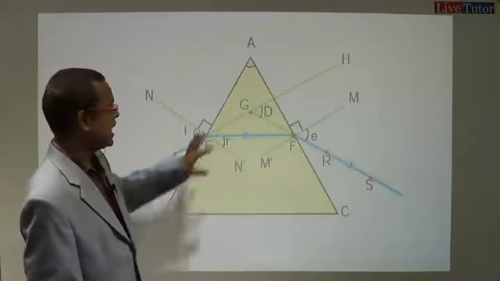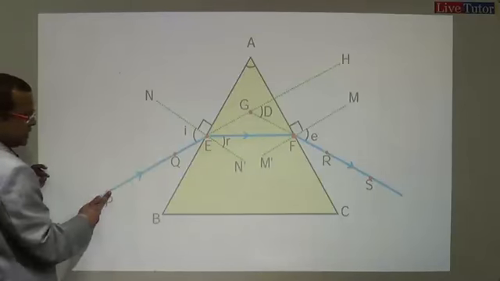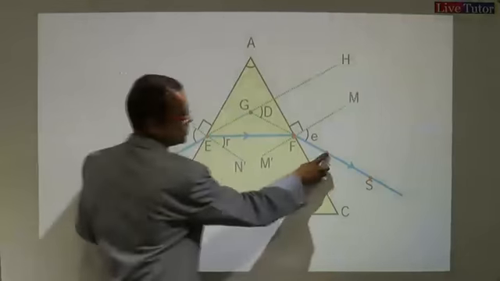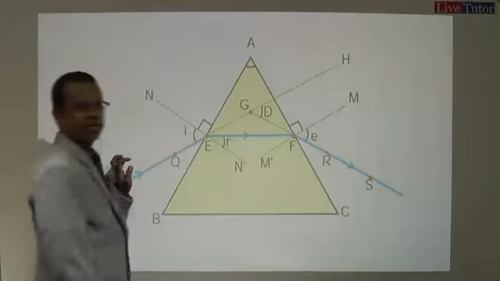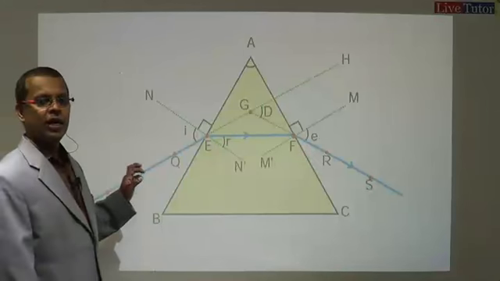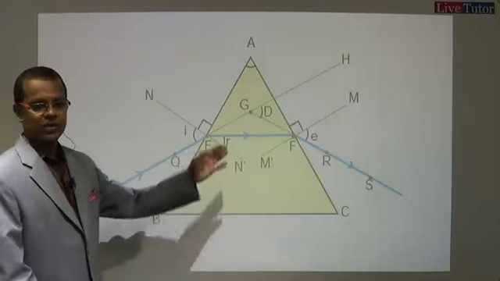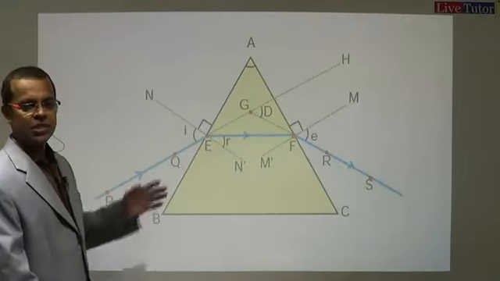So this is the diagram here. This is the position of 2 pins, which is considered as the incident ray, and these are the positions of the other 2 pins. This is considered as the refracted ray, or the emergent ray we can say, because the prism will refract actually. So the ray which is coming out is called the refracted ray or the emergent ray.